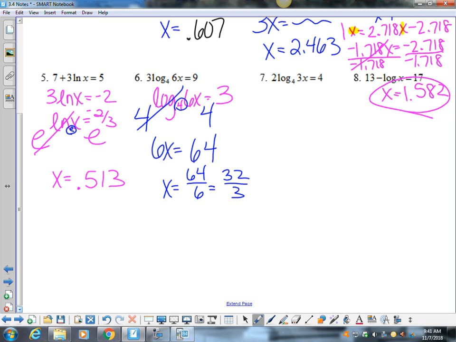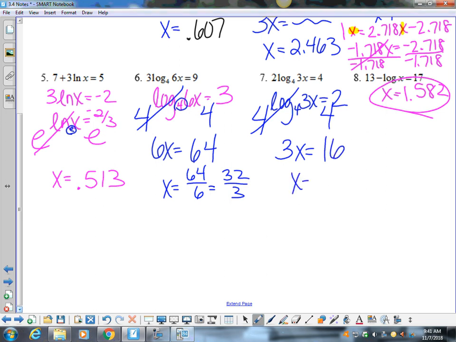Okay, number 7. Divide by 2. I like it. Now, he is a log. I know he's a log because I see the letters L-O-G. He is a log base 4. He is a log, so you don't log a log. I'm going to exponentiate it with a 4. I'm going to 4 it. So 4 to the and 4 to the, and those cancel. And the 3x falls down just as cute as can be. And what's 4 squared? And then you're going to divide by 3, and you're going to give me 16 over 3. You're not going to give me a decimal.